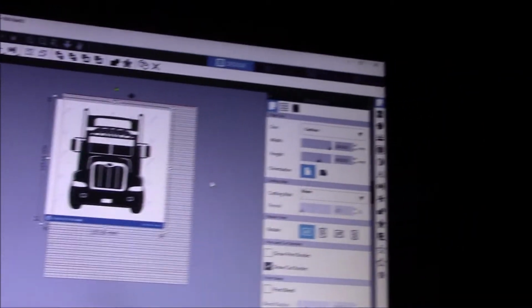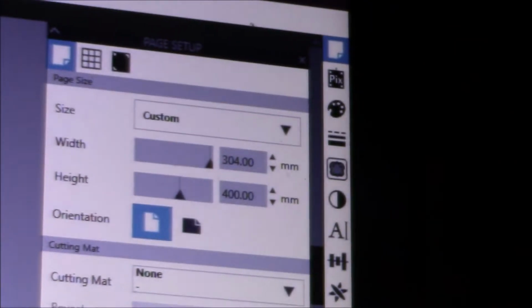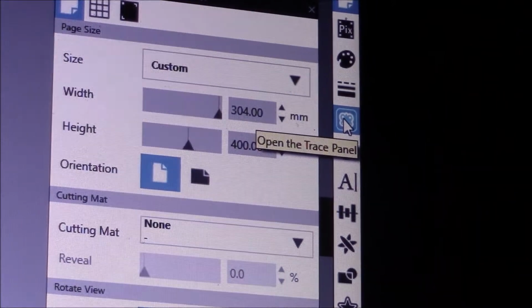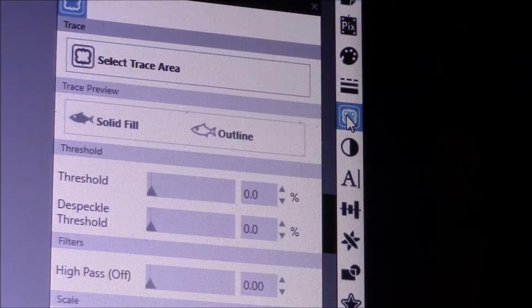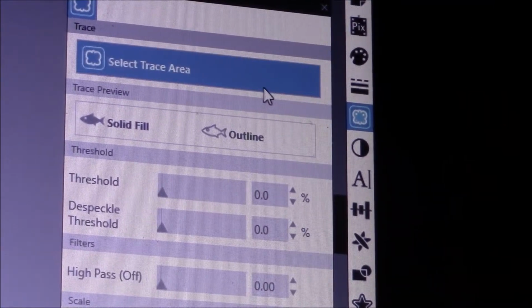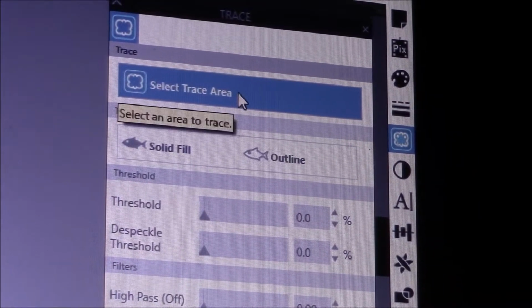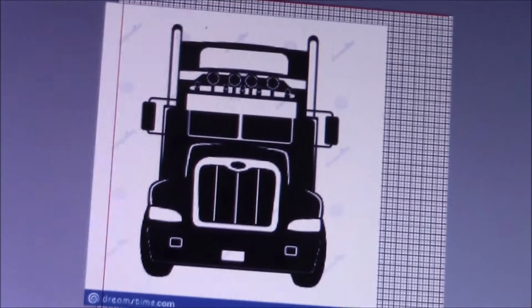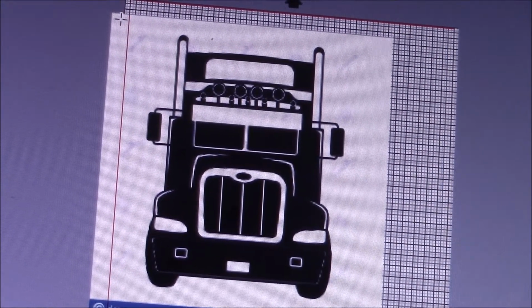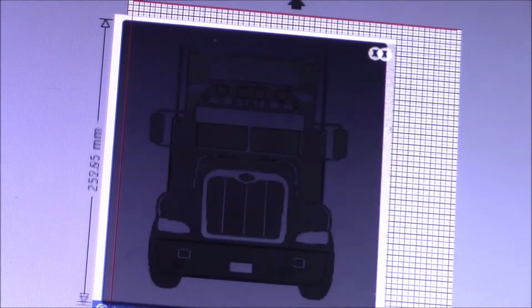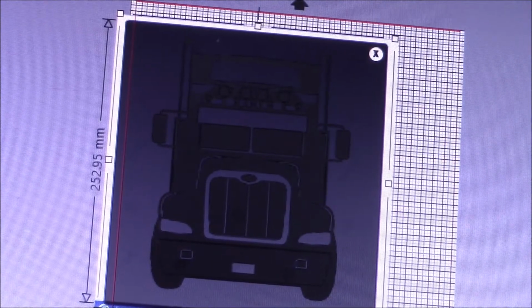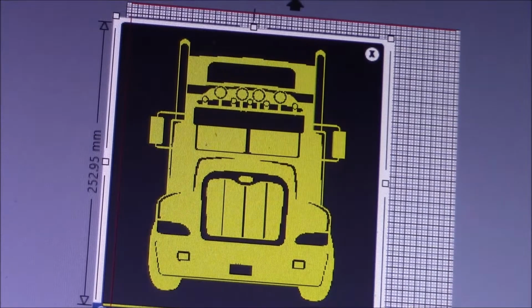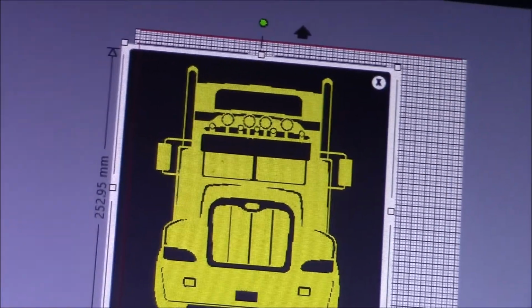So then over on the right hand side, you do trace and you select area to trace, then you highlight what you want, and now what is yellow is basically what you're going to be left with at the end.